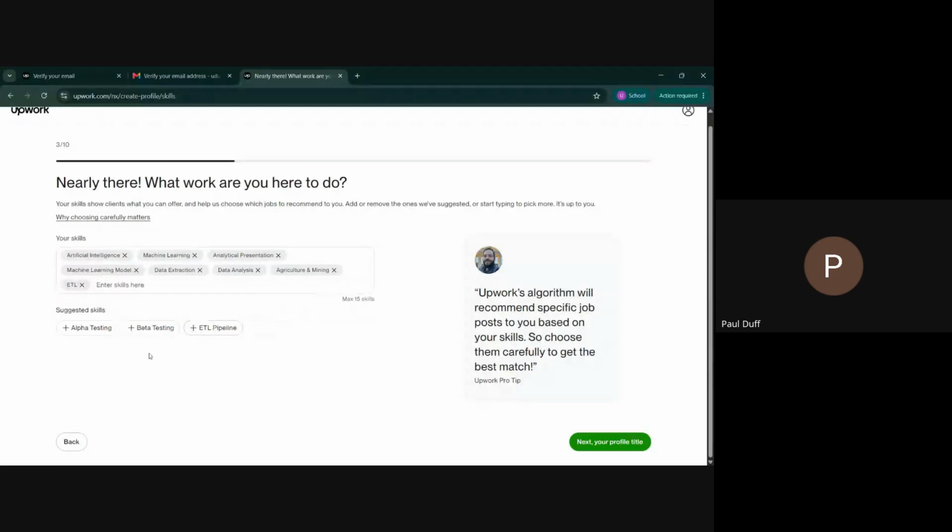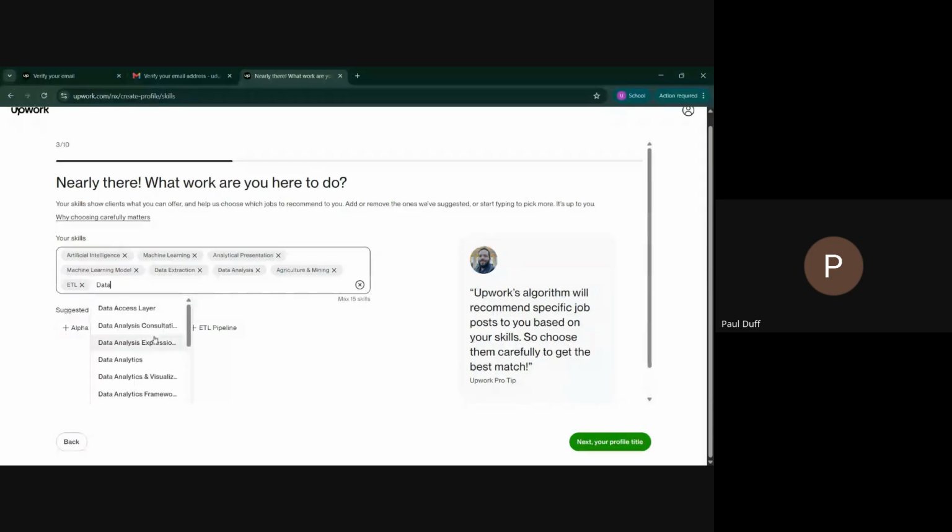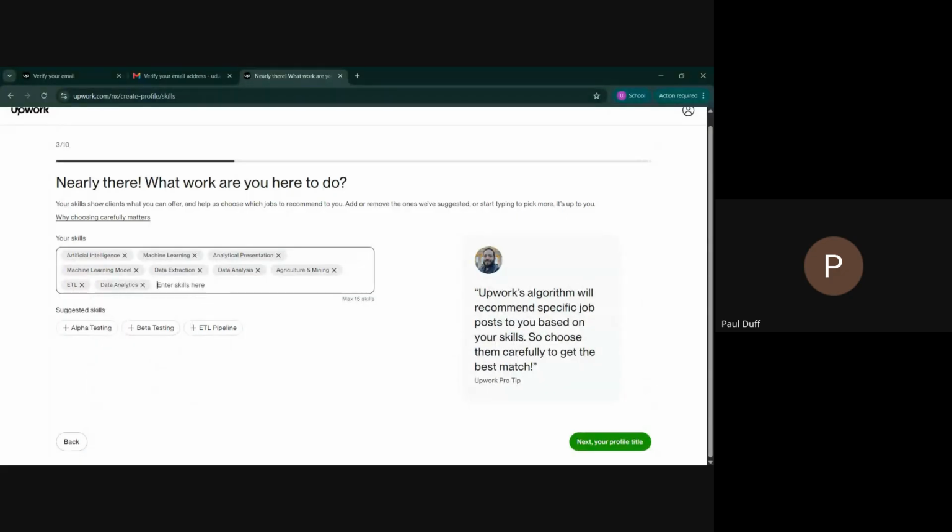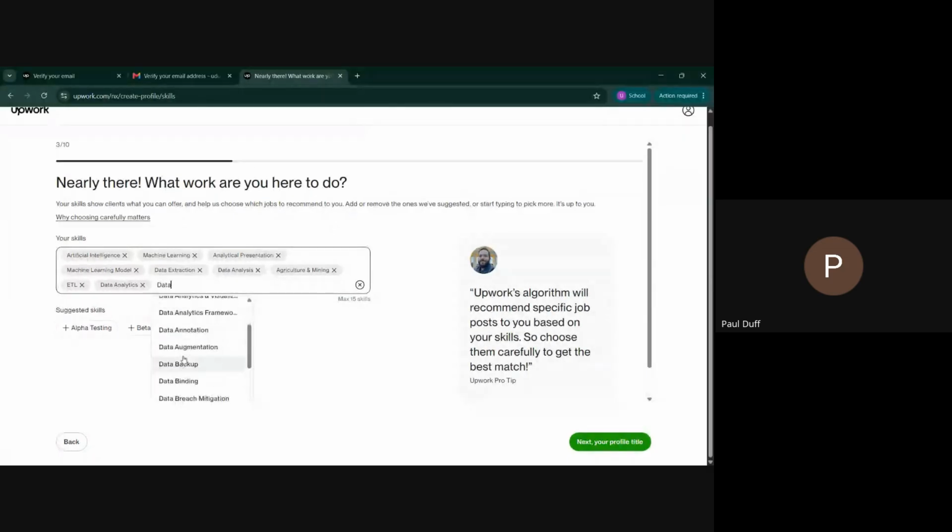So those are the ones I'll select. In as much as you have, you can add there. You can go ahead and use the search engine there. You'll be given more options based on keyword search. So help yourself.